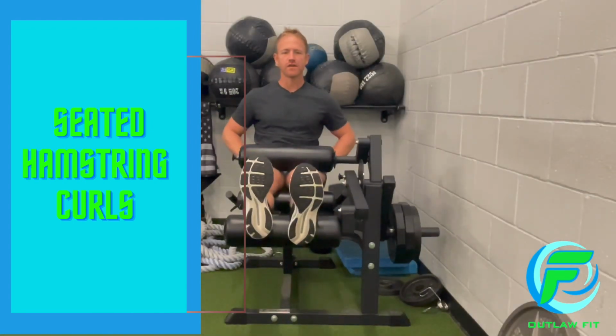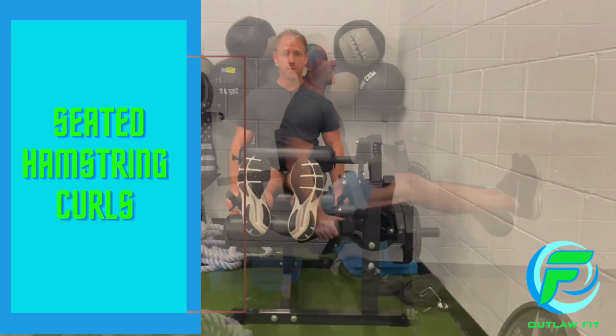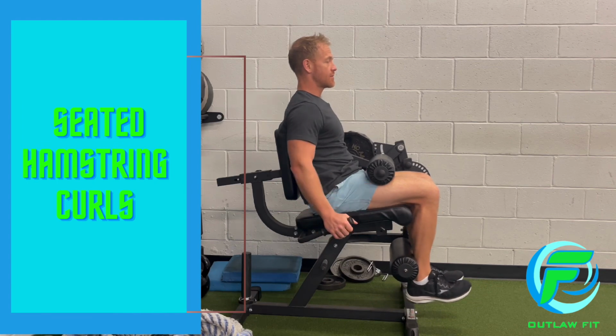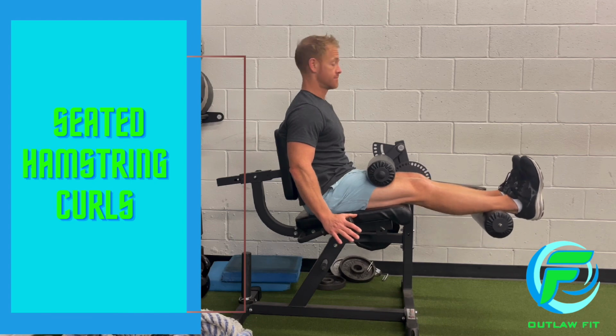See how there's a straight line with my feet, knees, and hips? And I'm gonna hold on so I can keep my lower back on the back pad. I'm gonna exhale, pull my heels towards my butt, squeeze the back of the thighs, come up slowly with control, make sure we're not getting any momentum.